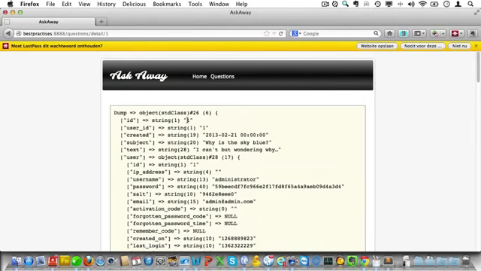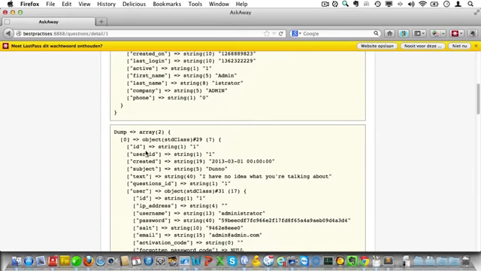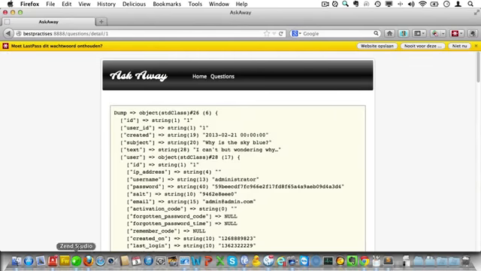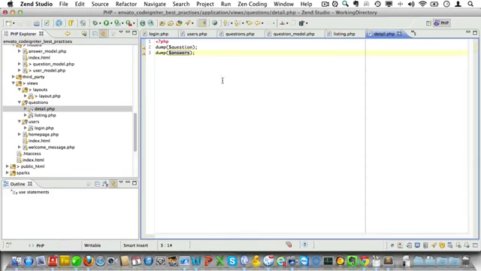So here we have the question with the ID of 1, and here we have all the answers for that very question. And as you can see at the bottom, we're fetching the answers only once, but we're doing a different query for every answer. So ideally, you would have to refactor this and just make a join statement of that. But let's just leave it like this right now and say that that'll be your assignment for today. So let's just clear this out and we're ready for some front-end coding.